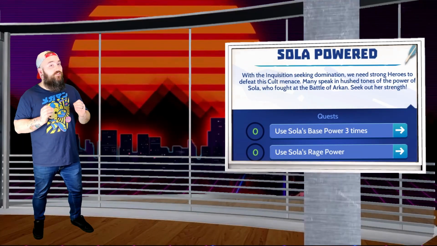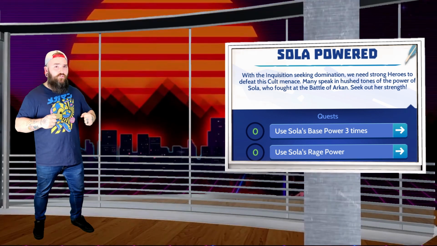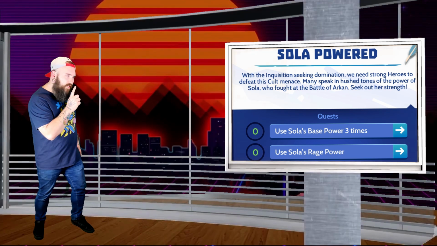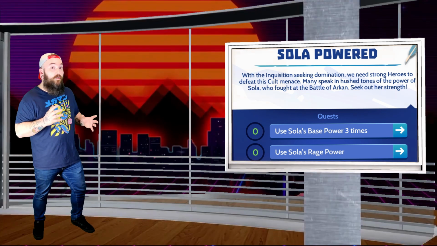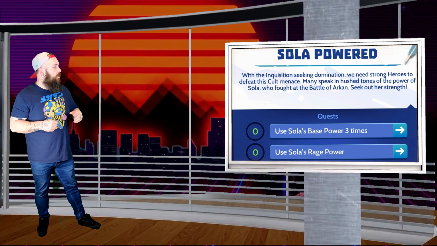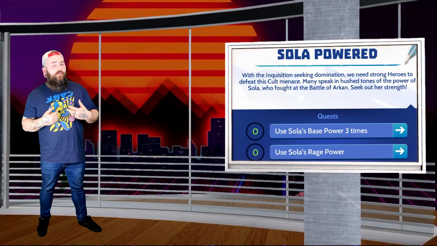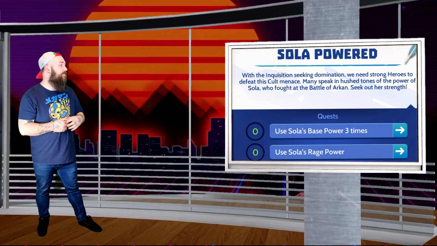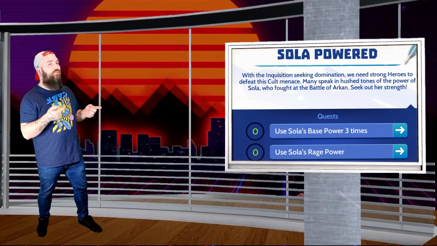So the first one is Sola Power. With the Inquisition seeking domination, we need strong heroes to defeat the cult menace. Many speak in hushed tones of the power of Sola, who fought in the Battle of Arcane. Seek out her strength. So in this one, all you have to do is use Sola. She is strong versus cult hero. Everybody should have her about now. Very easy to get her early on in the game. But you want to use her base power three times and her rage power once. But we're going to continue with the other riddles so I can show you where it all go.